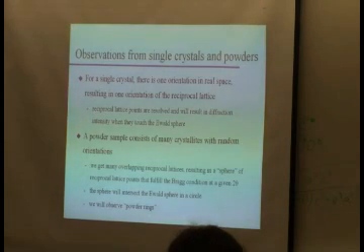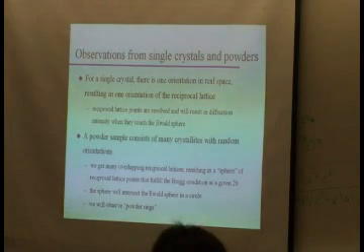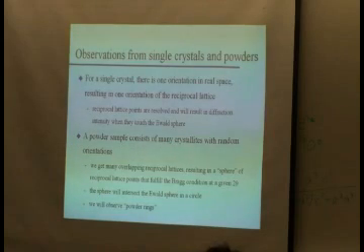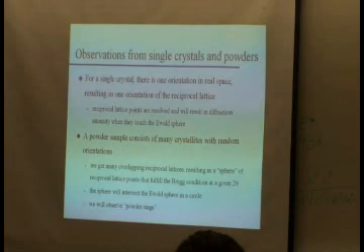So, what do we actually see? Based on everything that we've said so far, based on our properties of the reciprocal lattice that we've learned. Well, if you have a single crystal, there's exactly one orientation in real space, right? Sure, if you rotate the crystal, it's a different one, but still, at any point in time, it's one orientation. That means there's one orientation of the corresponding reciprocal lattice, right? That means that we get reciprocal lattice points. They are resolved. And we will get a diffraction pattern that consists of spots, whenever one of them touches the Ewald sphere.